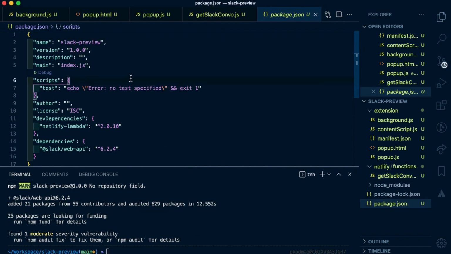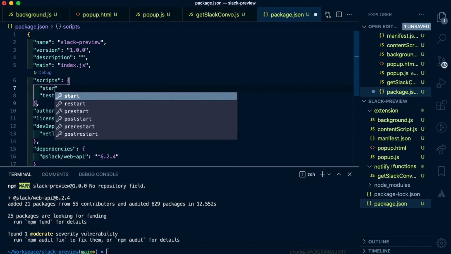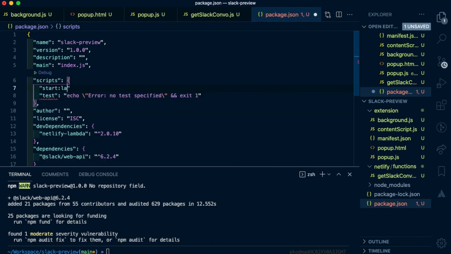Now let's write some scripts so that we can start this lambda server.